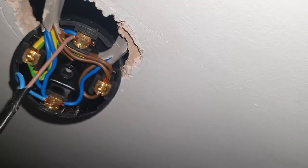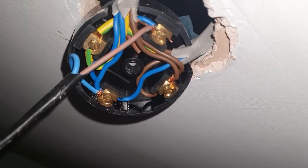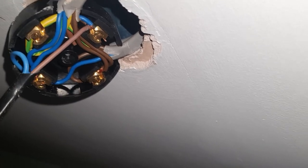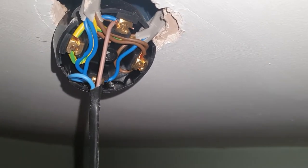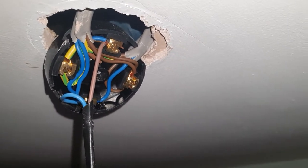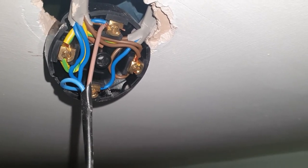Obviously the electricity is turned off and it will just be the one slot-headed screw. So once I've got that down I'll come back. Now as you can see that is open and all the cabling is exposed. You need to 100% make sure your electricity is isolated or you will get a massive shock and potentially kill yourself. If you haven't got isolation like mine, you can use a multimeter to test this, there are light-up pens, or failing that just completely switch the electricity off to your whole house — I cannot stress this enough.